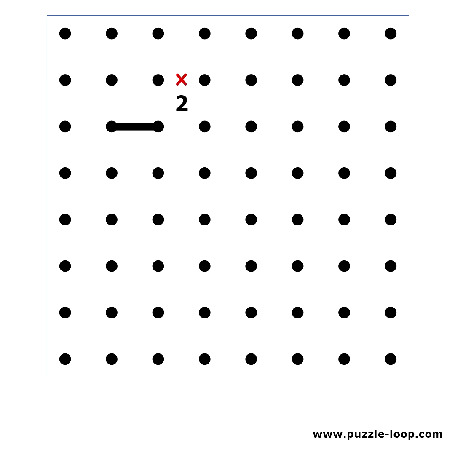The next pattern with a 2 is this one. Let's see the logic behind it. We cannot continue the line downwards because we will not be able to complete the 2. We place an X there. We cannot place the 2 lines around the 2 like this. So the other side of the 2 must be a line.